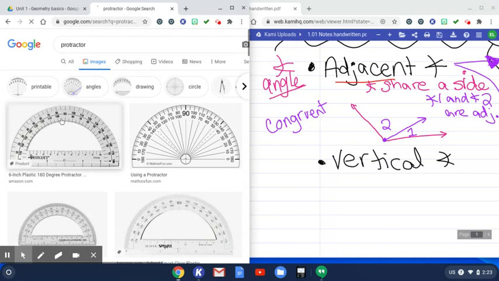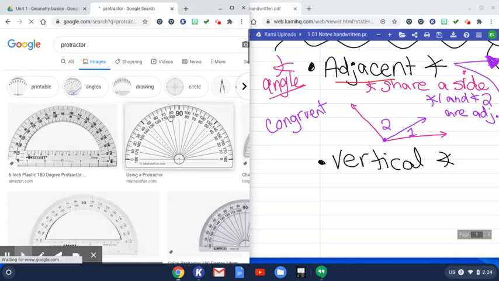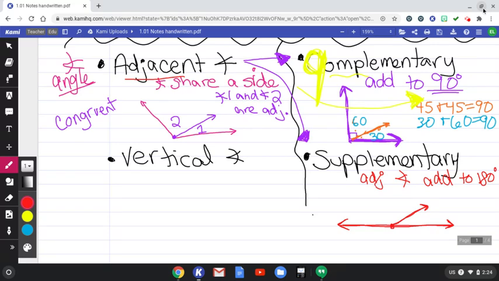Okay. So you remember reading the outside numbers or the inside numbers? Well, each set of numbers always adds to 180. 80 and 100 add to 180, 7 and 110. All right. So those protractors measure these straight lines, the supplementary angle pairs. So if this major angle, this obtuse angle here, is 135 degrees, then this acute angle here would be its supplement. So if we take 180 minus 135, we should get 45 degrees.